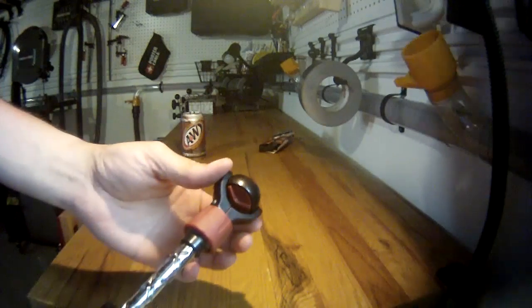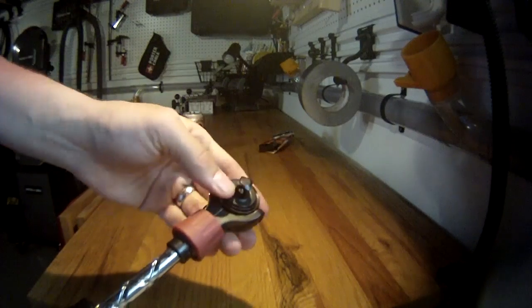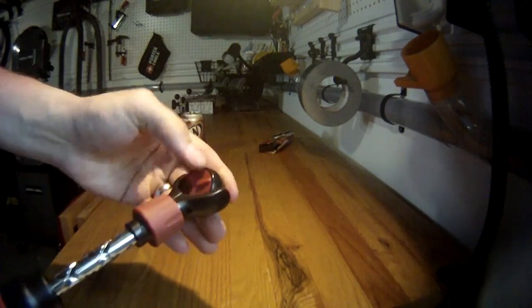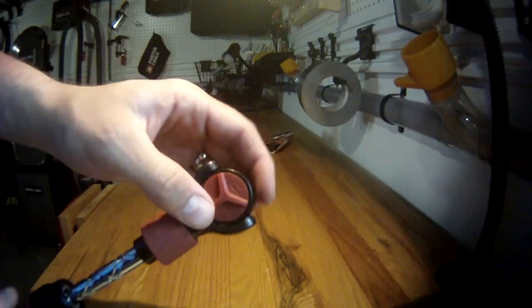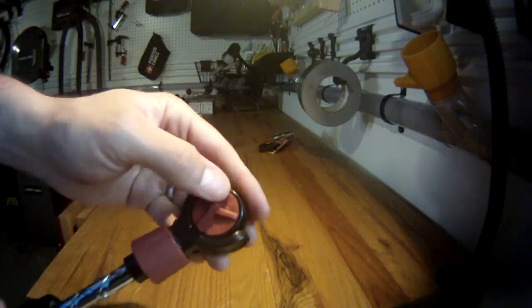If we take a look at this ratchet, at the front of the ratchet here we've got where the head pivots 270 degrees, so you can pivot your work ratchet either way around the socket. It's a 3/8" drive. At the top of the ratchet, we've got the adjustable switch here to flip it from forward to reverse.